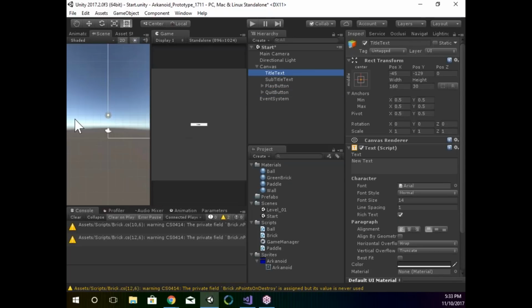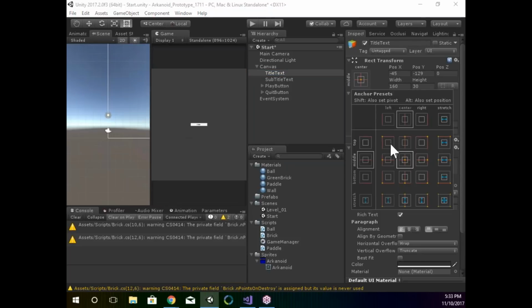Okay, so from the top, working our way down, the title text, I want it to be in the center, but just slightly vertically offset. So right now it's in the center, but sometimes this math over here can compensate for different things. So I'm going to force it to be center anyway, just to reset these numbers.